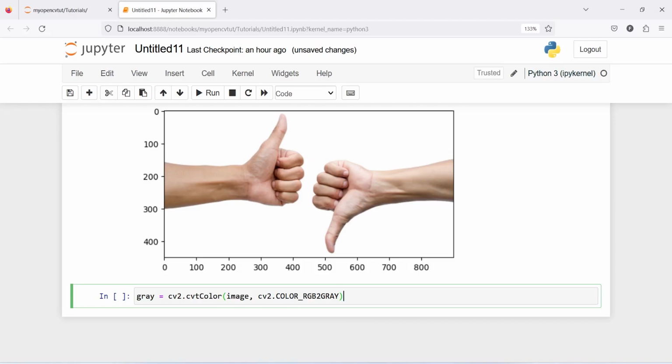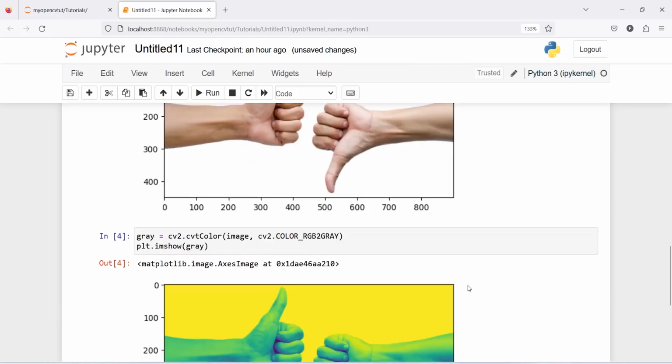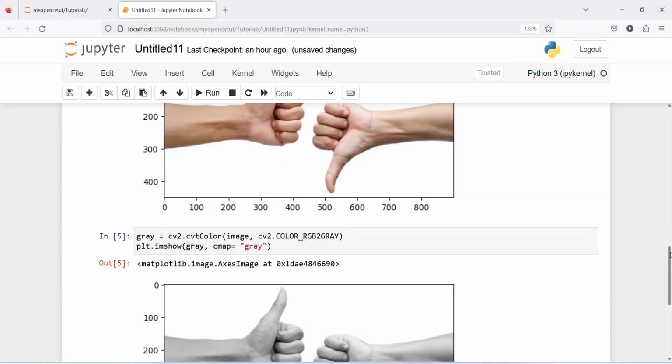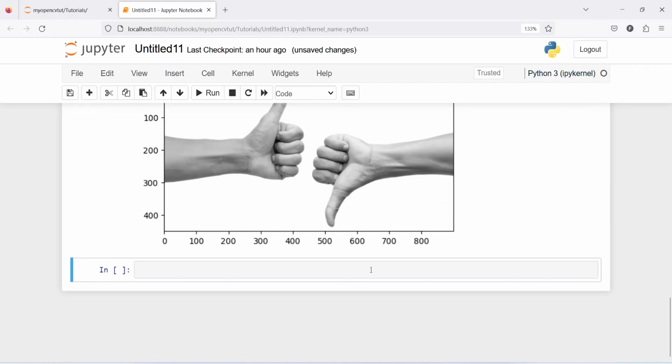And now let us print our image, plt.imshow(gray), and then I can pass one parameter here. So you will see that this is not in gray. I will pass one parameter cmap, and this is going to be gray. And now here in the output you can see that we got our image in gray color.